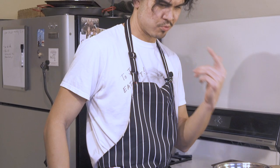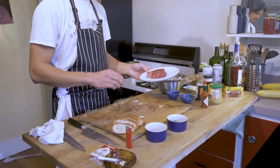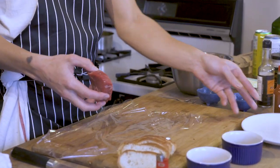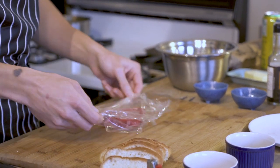Okay, what do I need? I need to hammer it. Got this nice tenderloin here. To get out all your anger. There's so much anger going on right now, you know? Trump? Coronavirus? Poverty? Capitalism? So this is a good, you know, I like to take this. Cling film. That. And we're just gonna.